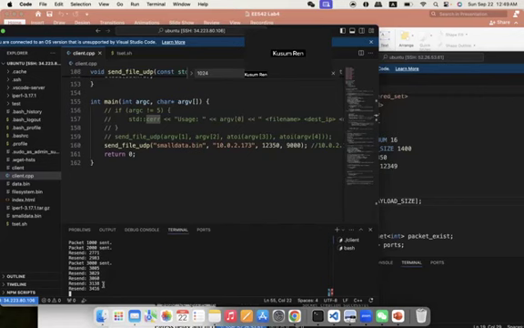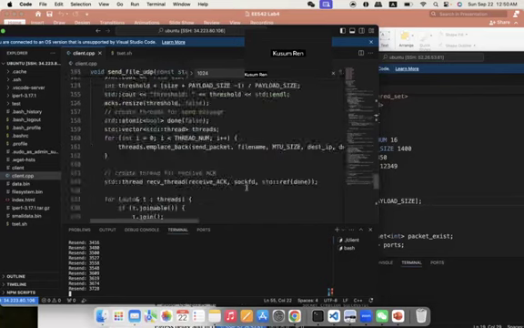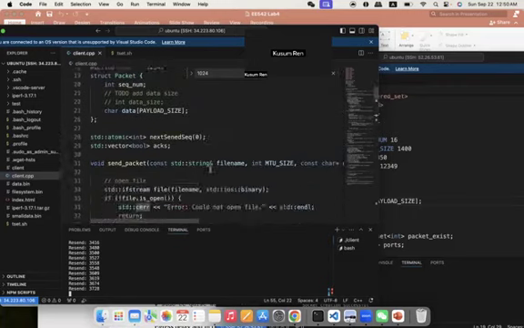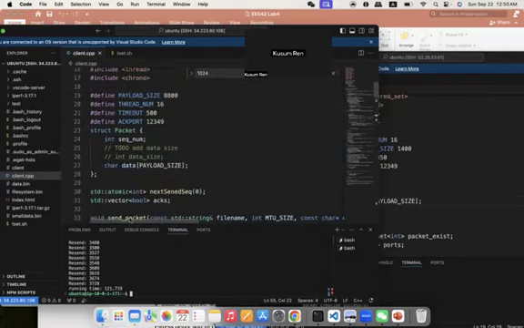So here we encounter more and more frequent resend requests because of timeouts, because the actual network delay is 200 milliseconds, and our timeout is set to 500 milliseconds.